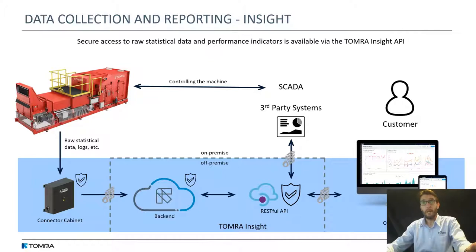So what we've done is come up with the Insight package, which is a very refined way of packaging this information and providing it to the customer. Basically, it takes all this information and puts it into whatever format you choose. So we can look at mass yield to the product and waste. We can look at the size distribution of the particles. We can look at trends in terms of capacities, et cetera.